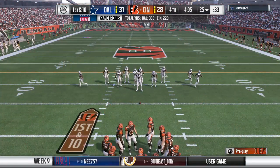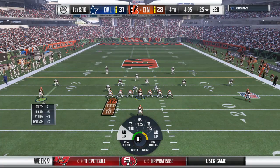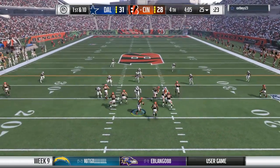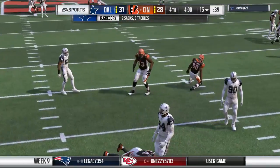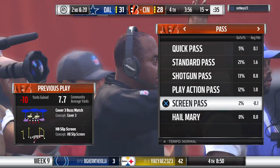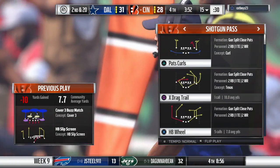And following the interception, just any interception, are you a little bit more cautious when you start that next drive, or no, you just throw that out the window? I think you are. I don't think that there's any way you can run back out there and go, totally didn't affect me. Let's just go. Pressure from his right, and he goes down hard, flat on his back. Randy Gregory in there to sack him, and that is 10 for him now on the year.